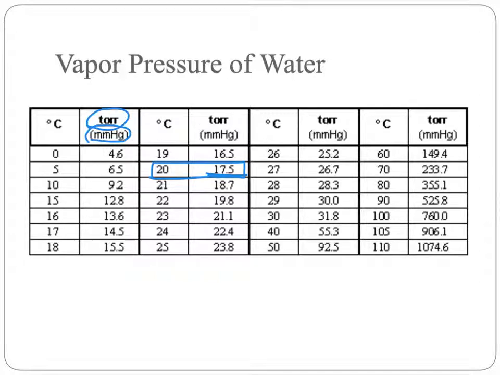pressure. Notice over here at 100 degrees Celsius, which of course is the boiling point, the vapor pressure equals 1 atmosphere. 760 millimeters of mercury, or 760 torrs, is equal to 1 atmosphere. When the vapor pressure matches the external atmosphere, that is when you have boiling. When the gas that is forming inside the liquid as the particles are heating up and changing state from liquid to gas, when those gas bubbles can actually leave as boiling, the vapor pressure is equal to the atmospheric pressure.